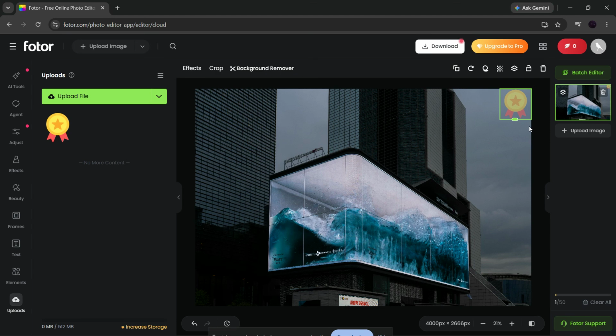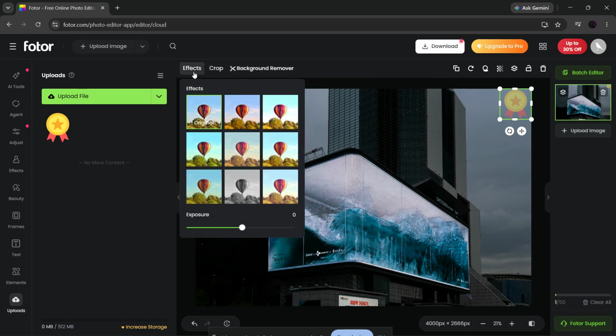You can also add a shadow or other effect if needed. In the same top bar, look for effects or shadow and apply a subtle drop shadow if your logo is blending too much into the background. This can help separate the logo from a busy image and improve readability, especially on light or colorful designs.